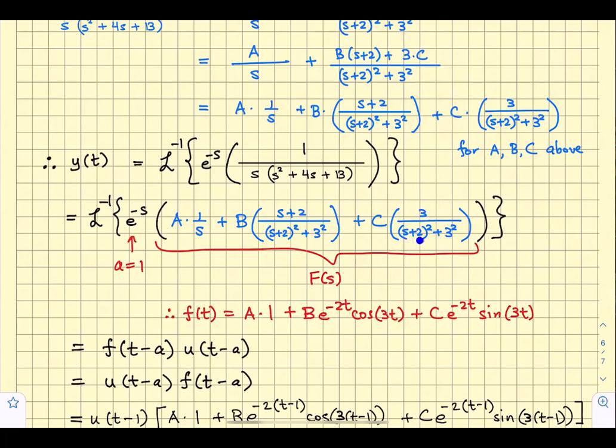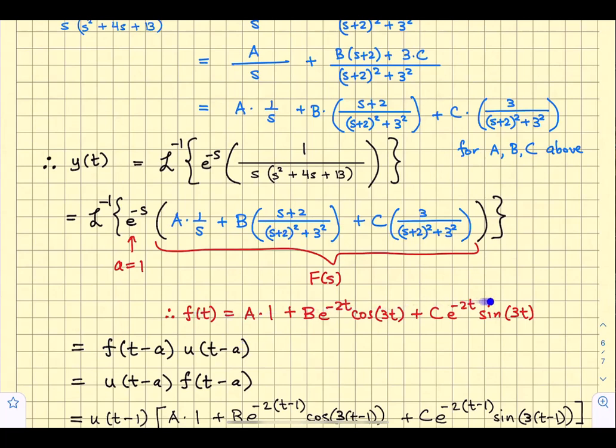And because the shift is a minus 2, we get a multiplication by an e to the minus 2t in the t domain. So we very quickly are able to go from big F of s to little f of t. But remember what our theorem says. Our theorem says if you want to take the inverse Laplace transform of an e to the minus as times a big F of s, this is equation 2, it inverse transforms back to little f of t minus a times u of t minus a.